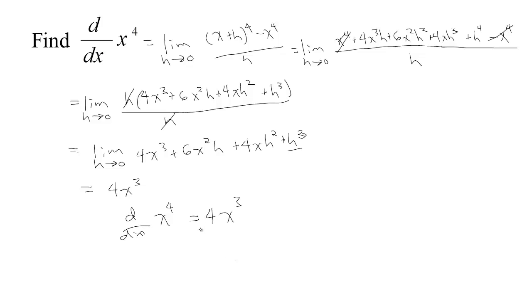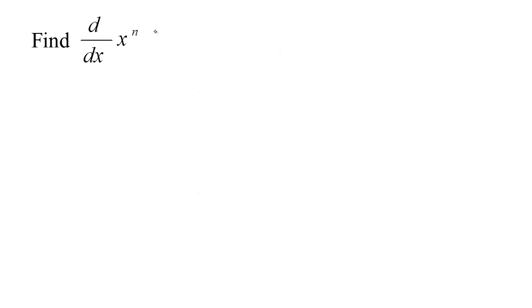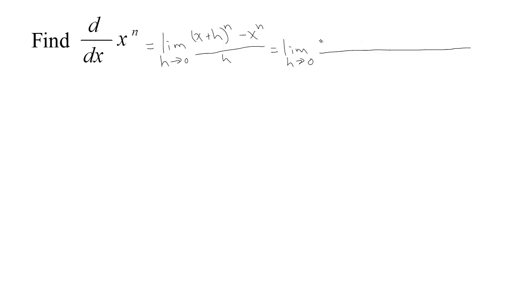Now let's go to the more general problem, where we need to find the derivative of x to the n. So we're talking about taking the limit as h tends to 0 of (x plus h) to the n minus x to the n, all over h. Now, we know from what we looked at with the binomial theorem that this is going to be x to the n. The next term will be n x to the n minus 1 with 1h, and then the rest is going to be stuff times h squared. And then we'll have this minus x to the n is still there, all divided by h.